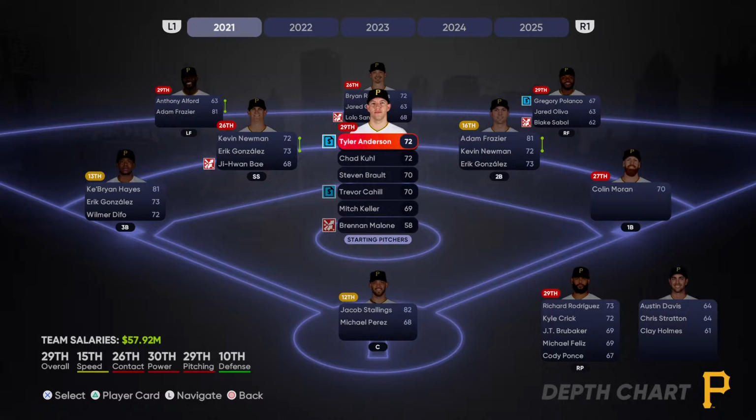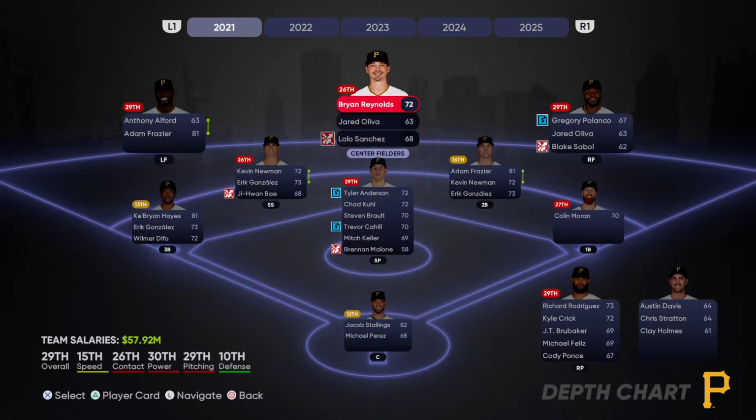Now, one of the things that I'll say is that I think that it's a bit of a misnomer to call this a depth chart, because a depth chart implies that you can actually affect it, you can change it, you can physically edit it and move a guy up or down the depth chart on your own. In reality, this is more of just like a projection screen. This is like a futures projection is more so what I would call it, or a team summary or a team outlook. I think that would be a better name for it because of the fact that you can't physically do anything on this screen other than gather information and make decisions based on this information.